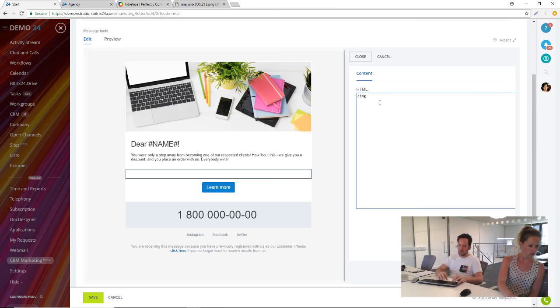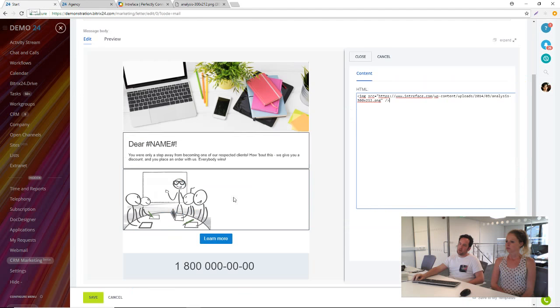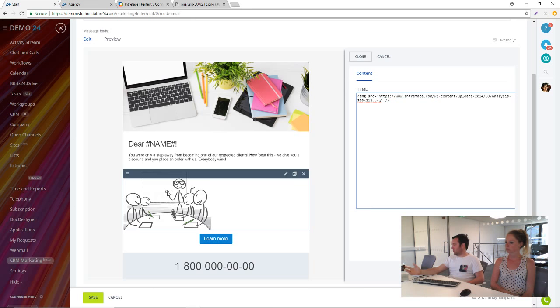And if you just write the HTML code for this, so we can put image source equals, sorry, different keyboard here. And then, so, I mean, it's really difficult to find out why they're not displaying, but sure, if I've just put this code in here, and you can now see that this is being pulled from this particular URL, then this image should display on the email that's being received by the user. There's no reason why it shouldn't, unless the image is gone, or you've got the wrong code, or yeah, I mean, it could be a number of different reasons.